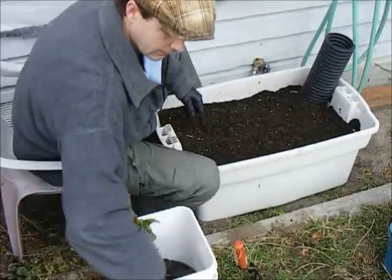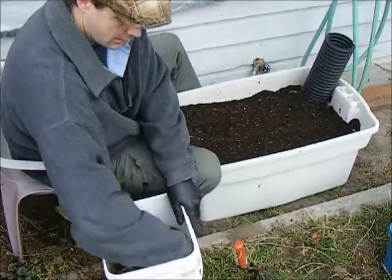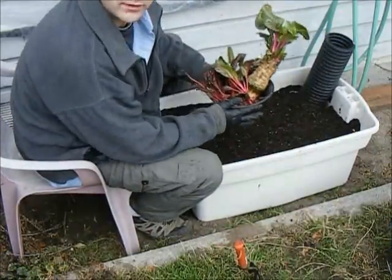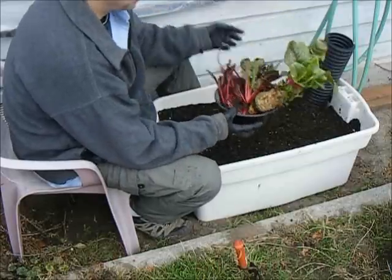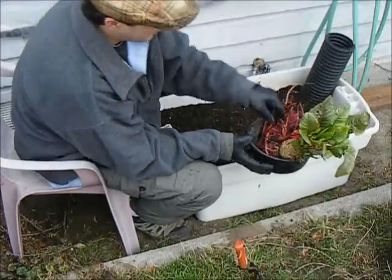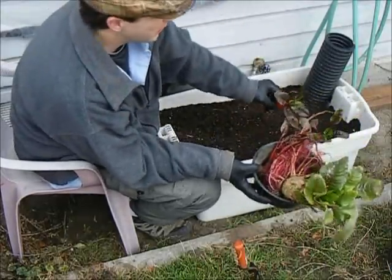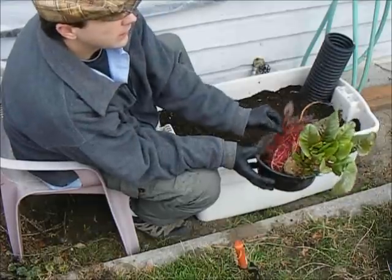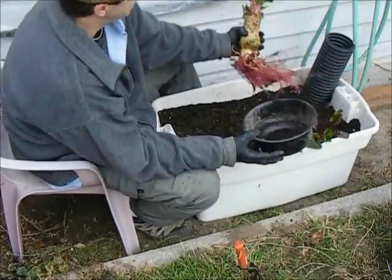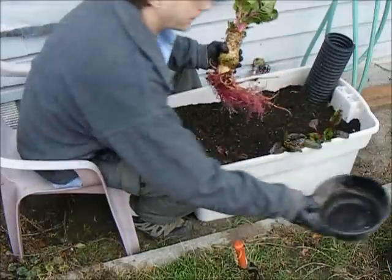Alright. Now, we have our chard plants from the aquaponics. A couple of smaller ones, but I suspect they'll get big soon enough. And of course, the monster from last year.